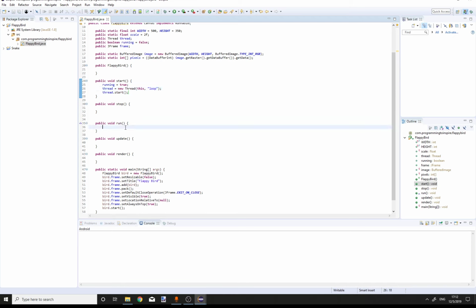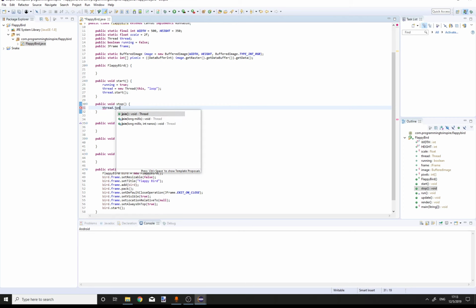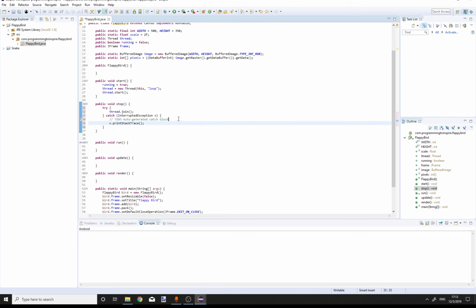This will call our run method. Here we will have our loop, and at the end we will call a stop method, so it stops. In the stop method it will be thread.join. Surround this with try and catch.